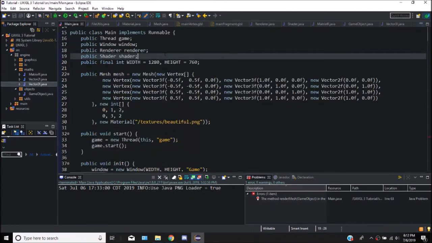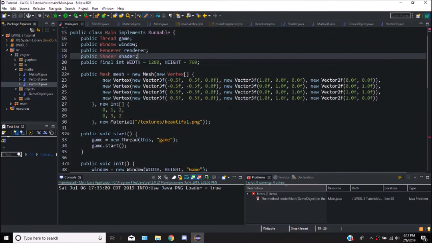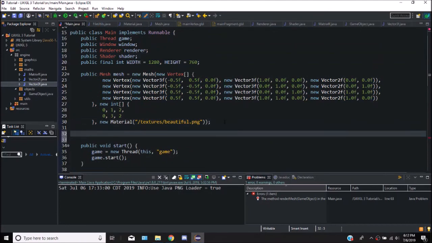The next thing we have to do is fix our main program. As you can see, we're still rendering with a mesh. We should not do that. We should instead use a game object. So public game object, I'm just going to call it an object, and we're going to set this equal to a new game object, which is equal to the mesh we entered, and then the new vectors. So new vector 3f, we are going to just say 0, 0, 0, and that's the same for the rest of them, except for the scale, because scaling starts at 1. If you make it 0, it disappears. So now import game object.